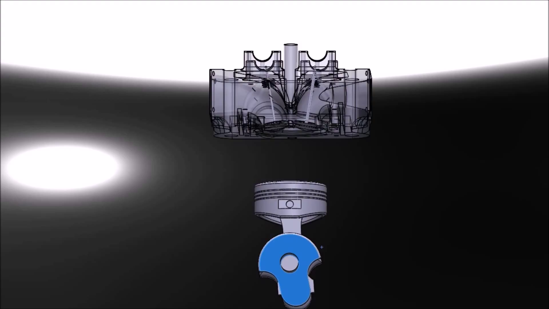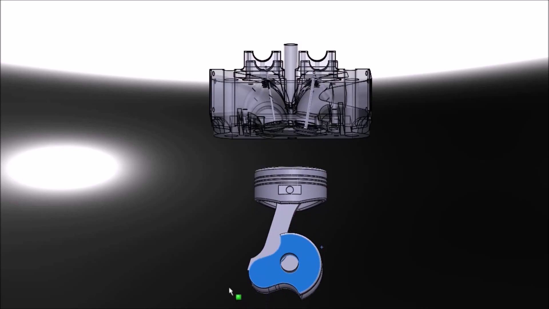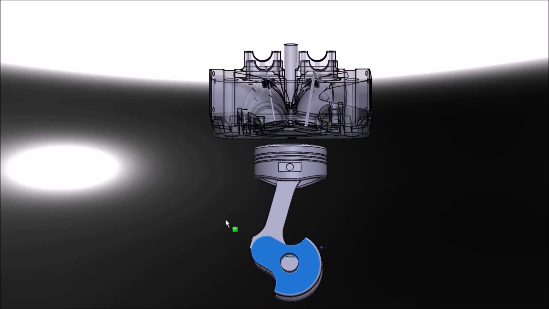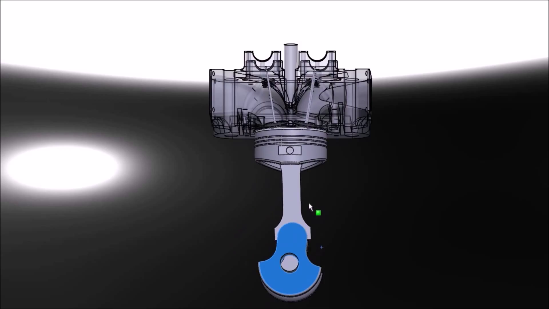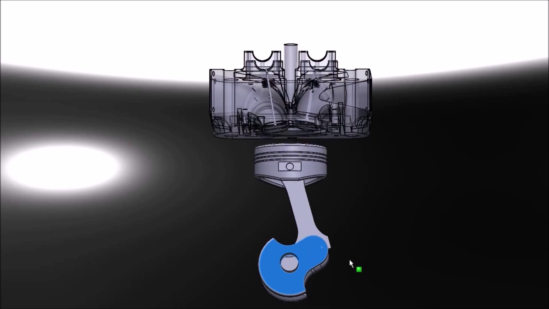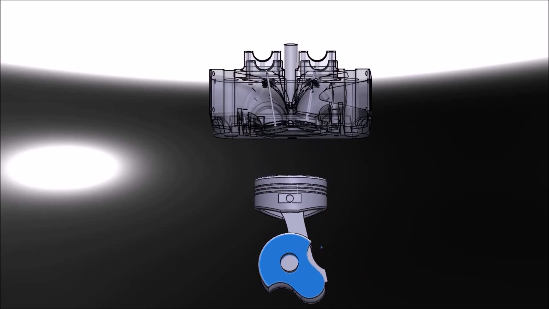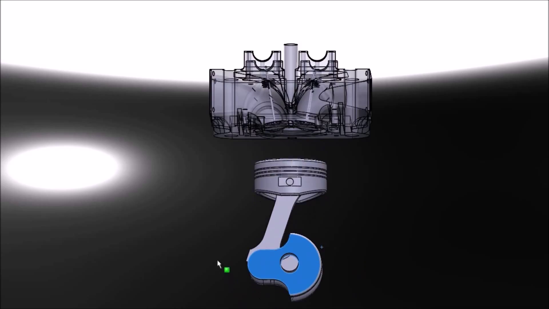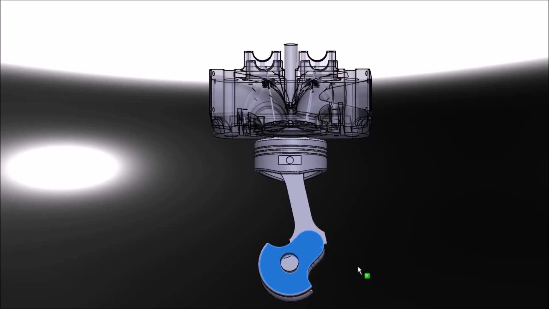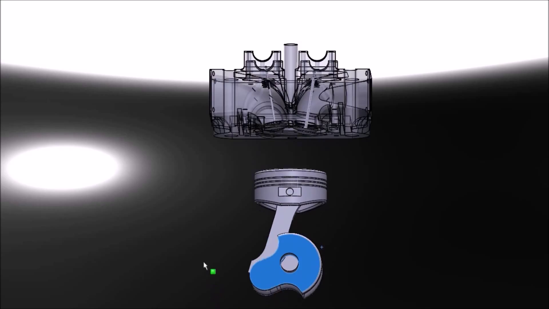Well now there's a whole bunch of exhaust, because we just burned a bunch of fuel and air. So the exhaust valves open, and the piston pushes the exhaust out. Finally, since all the exhaust is out, we can pull in fresh air and fuel. The valves close, compression, and then the fuel is burned, and the exhaust is pushed out.